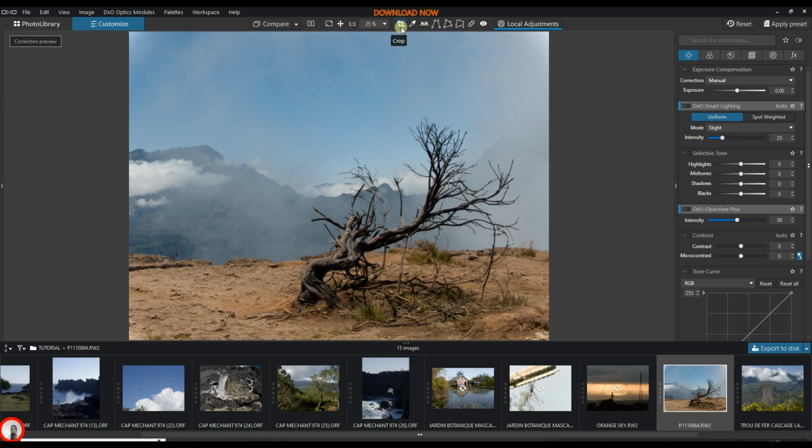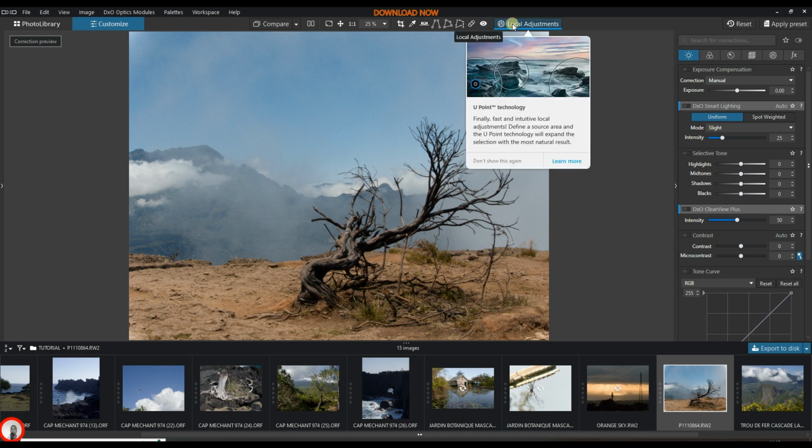Most importantly, you have the crop tool, the white balance color picker, the horizon fixer, and the force parallel. These are basically all the tools to fix your horizontal or vertical positions. And sometimes it will help you fix the buildings for architectural photos. I will show you later. Then you have the local adjustment, obviously, and the famous viewpoint.